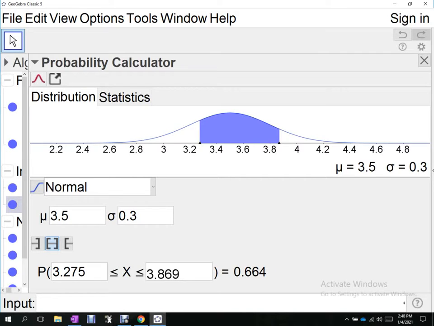Is the same 0.664? But now you see up here, the picture doesn't really change. You don't see it shifted. All you see is the x-axis relabeled. Instead of the normal curve being centered all the way over here at 0, it's now centered here at 3.5. Finding this area is very hard to do with a mu that is not 0. So we make our mu 0, everything else adjusts as well, and then we can use these tables, or like I said, we can use the calculator as well. Does that make sense?